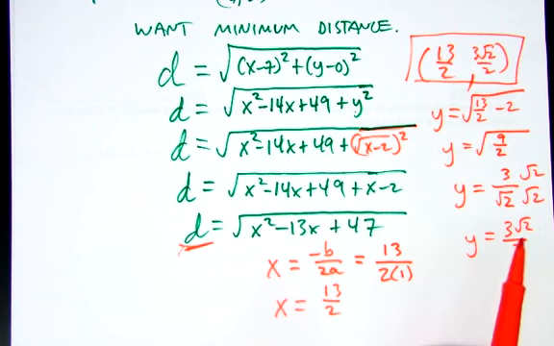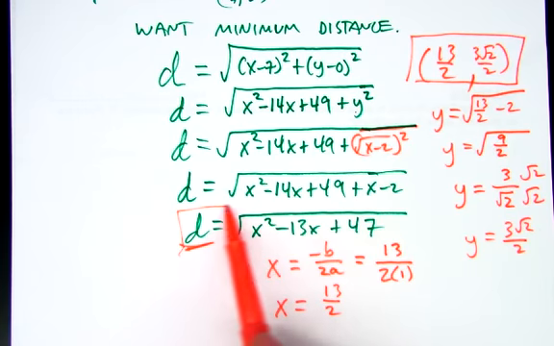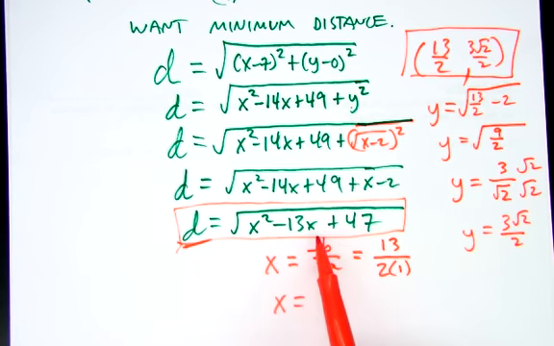So when you get the new point, try and find the distance, would you plug it into just like the regular distance one, or would you plug it into the last one? I'd plug it into the last one, yes. Because this is the one that's cleaned up and it only depends on x. And since I have x, now I can just square it, multiply it by 13, subtract, add 47, and square root it, and I'm done with it. Any other questions?